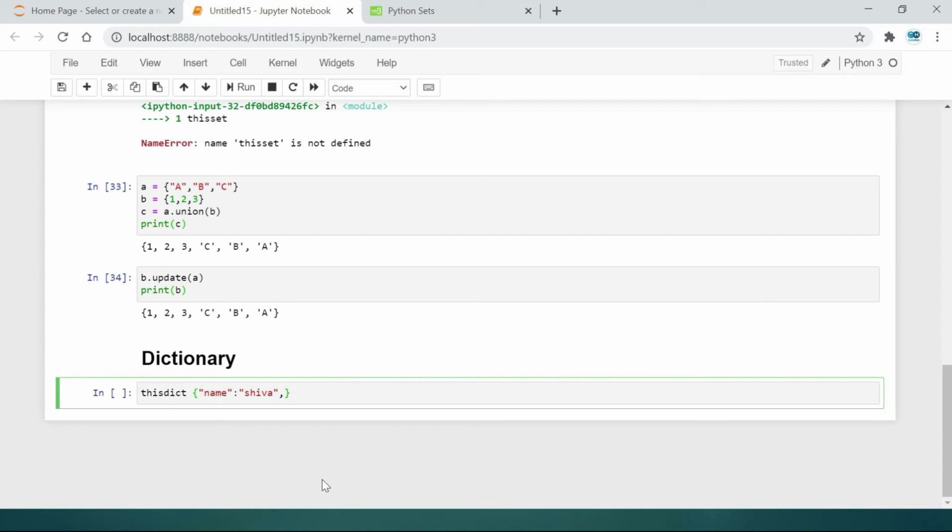And the next one is sex. Sex is male. Here sex is a key and male is a value.